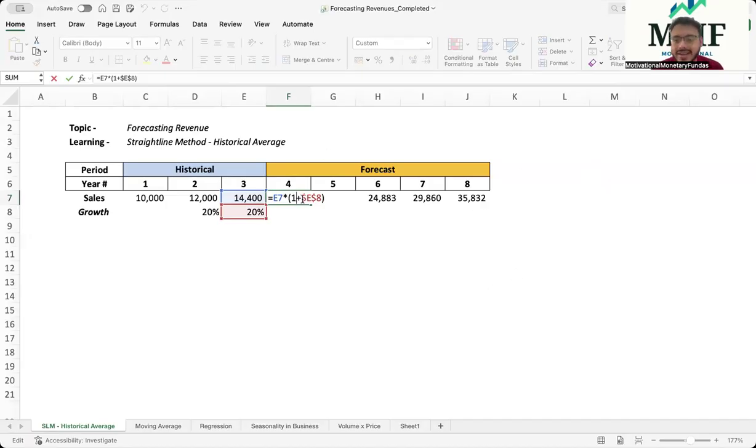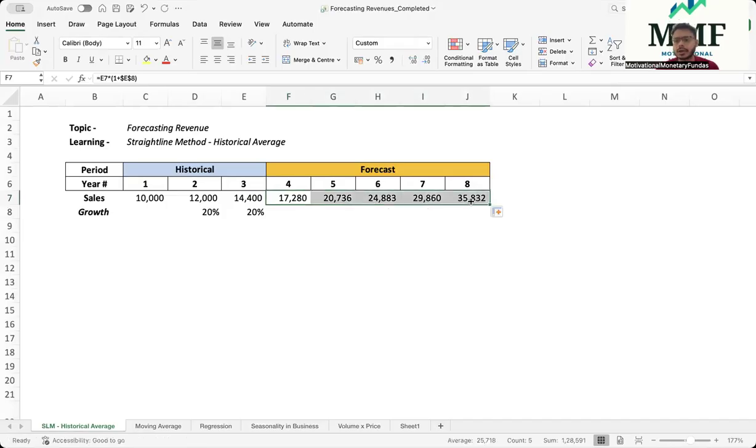So I've just pressed the F4 key on my laptop. I press the F4 key, this E8 cell, which is the 20% growth rate, automatically turns into an absolute reference. And that I need to do because I need to be smart. Because if I just drag all the numbers, because anyways, I need to increase all these numbers by 20% only. Because 20% is my average number. Correct, I will increase by 20.